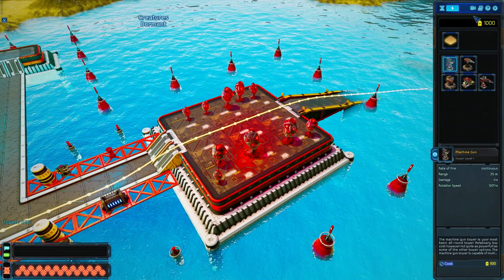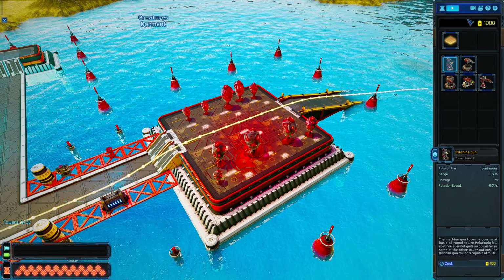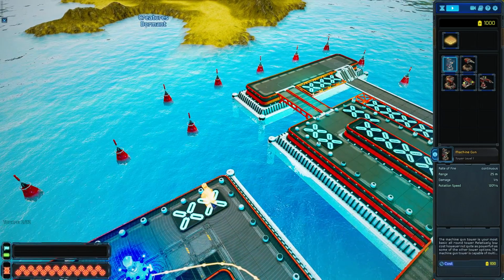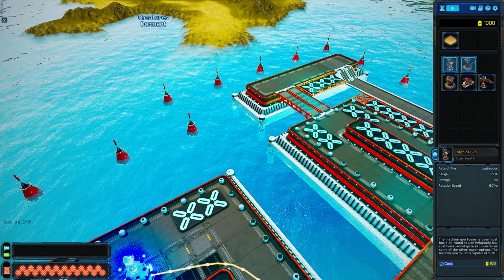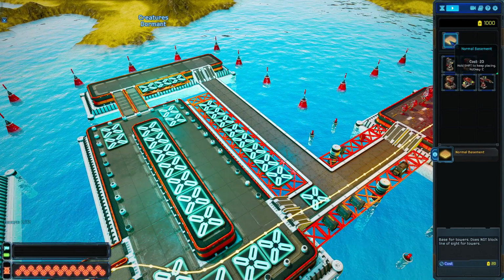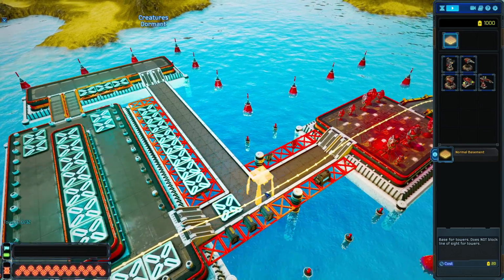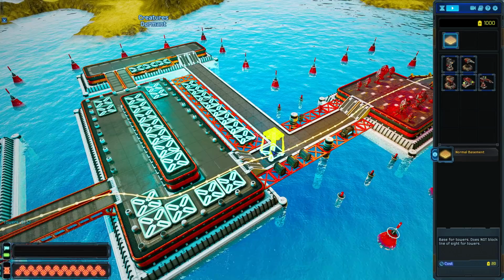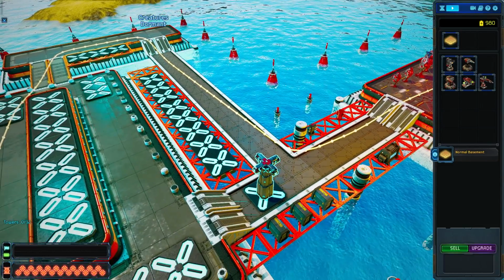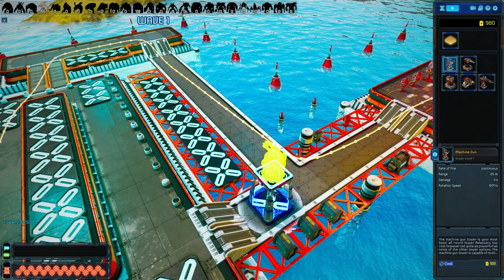Creatures dormant. Okay, so we have 1,000 energy. Let's go ahead and check this out. Where can we place these guys? A cannon. Normal basement. Hold shift to keep placing hotkey. Okay, so we need to stick these here. And I would assume if we place one here, it's going to repath them around, as you can see here. And these do cost energy, you can see. So here we go. Let's go ahead and grab a machine gun.